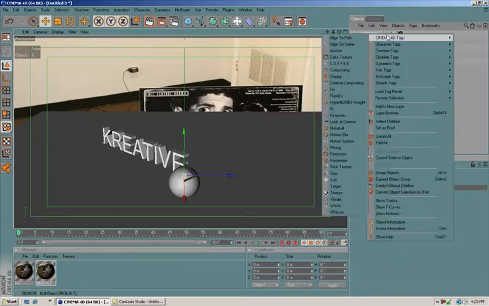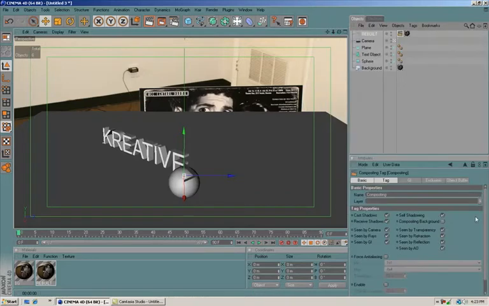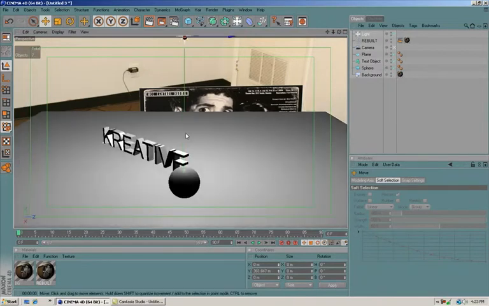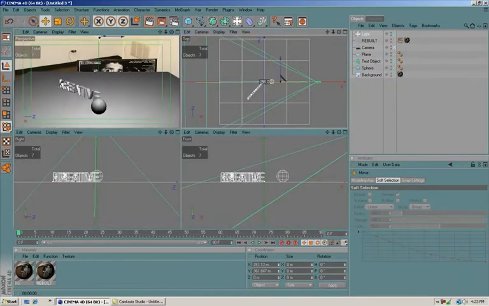We'll take the Rebuilt, we'll put a compositing tag on it, and we will tell the compositing tag to composite the background, and we'll turn off cast shadows. Now what we'll do is we will drop a light in here. We'll pull the light back.